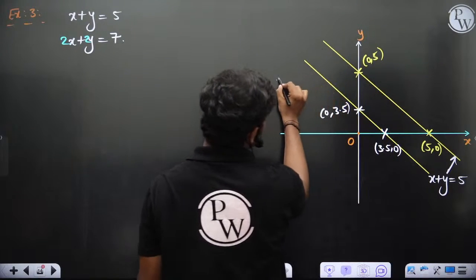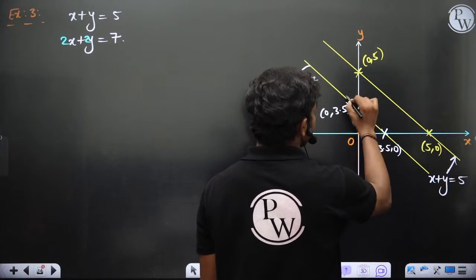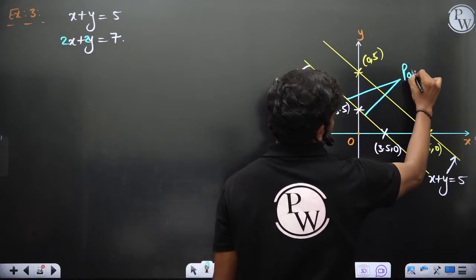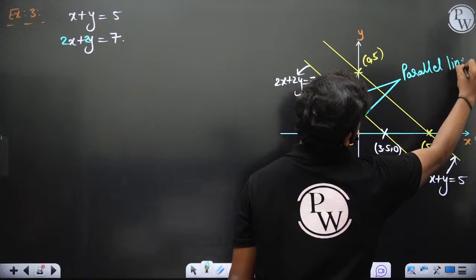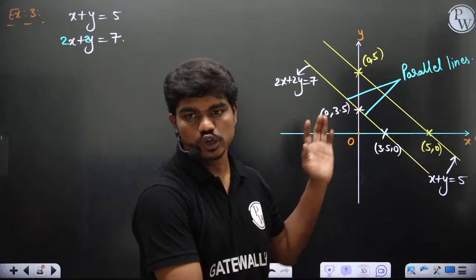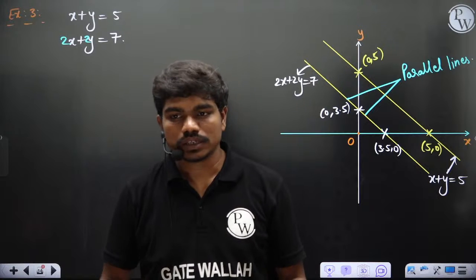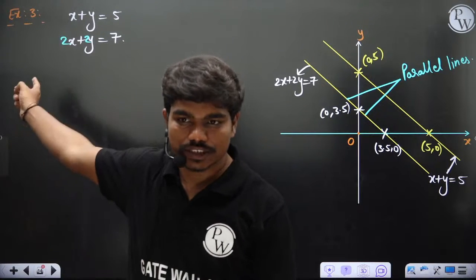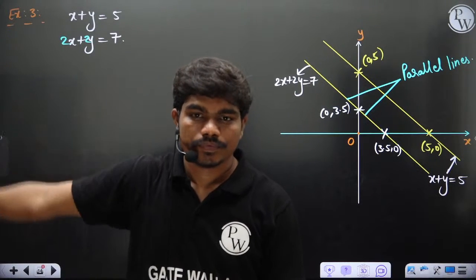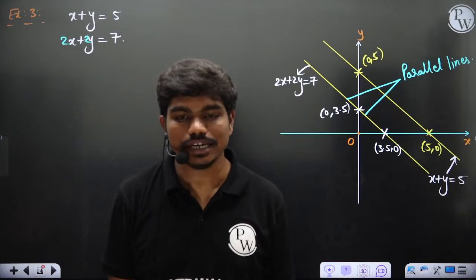So this is 2x plus 2y equal to 7, and this is x plus y equal to 5, and these two are parallel lines. So you can check these two are of course parallel lines. Now if these are parallel lines, can anyone tell me, is there any point of intersection for them? What are the number of solutions these two lines or basically this system has? Number of solutions that this system has? 0, right? Because both of them are parallel lines actually, and they do not provide a point of intersection, so ultimately there is no solution for them.